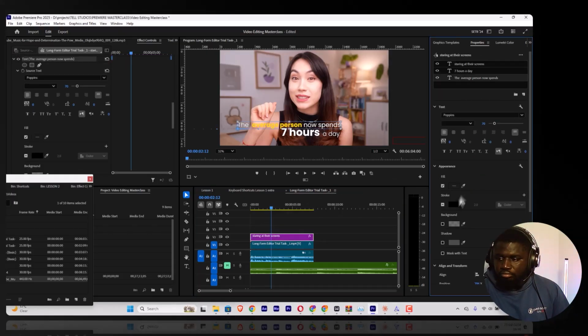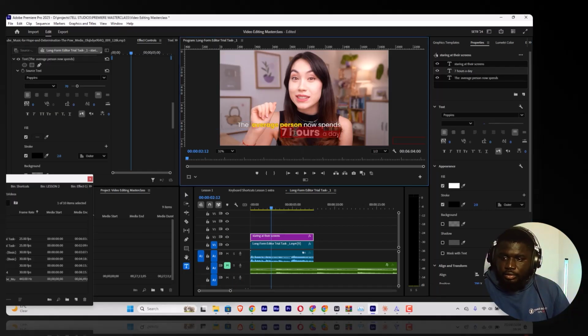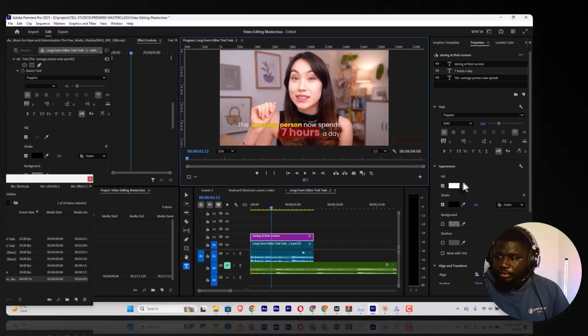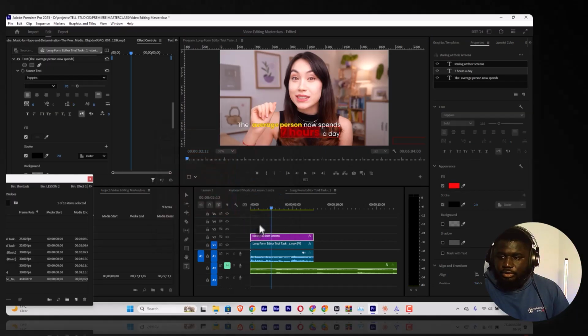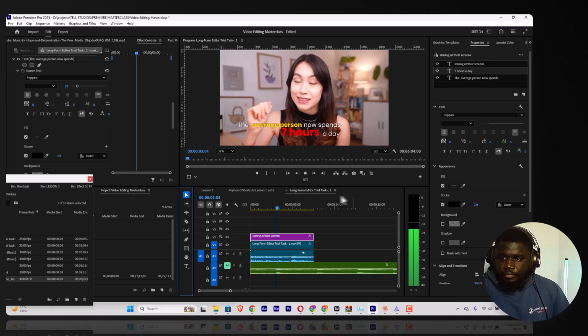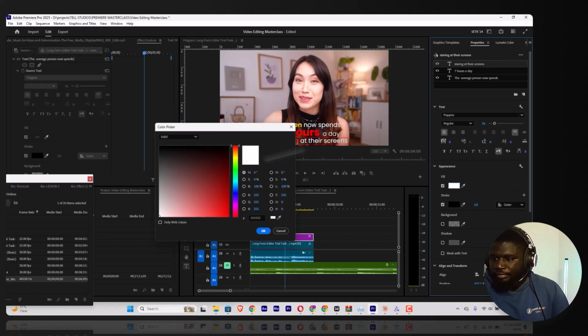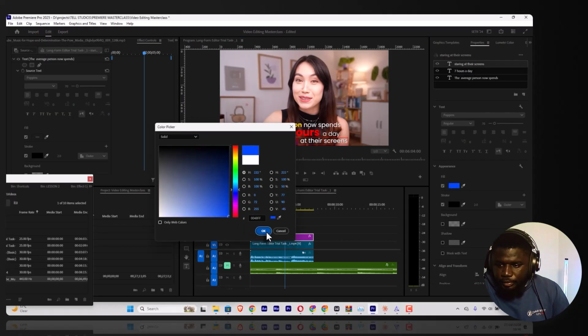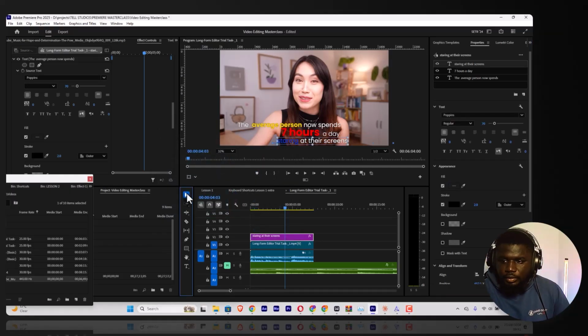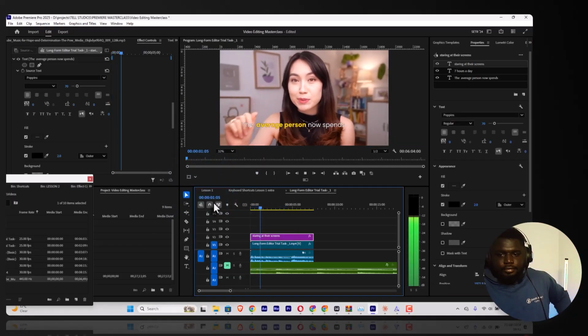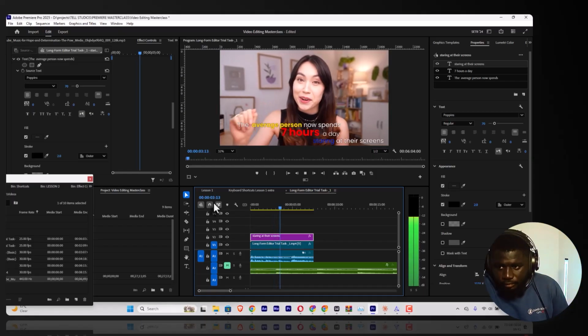So, I just can press undo. So let's see the last print. You could do 7 hours a day. You could change this to red. Don't ever try mixing this kind of colors together. It's kind of dangerous, but just showing you can change this. A day staring at their screens. Yeah, so let's use blue for staring, since most of the times your screens are blue. Blue. The average person now spends 7 hours a day staring at their screens.